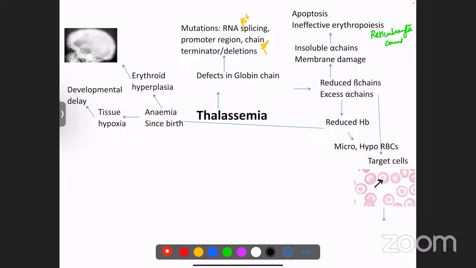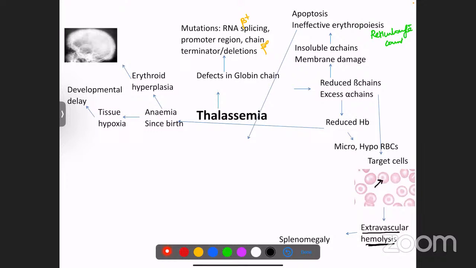Then let's again come back to this place. So we have target cells. And because of these target cells, what happens? Whenever these target cells enter the spleen, there is an extravascular hemolysis, because the spleen thinks, I have to clean these RBCs. That is a normal work of the spleen, isn't it? Culling and pitting of the RBCs. So there is restriction of the RBCs leading on to extravascular hemolysis. So who is doing this extravascular hemolysis? It is the spleen. So the patient will have splenomegaly. Okay, so the spleen will be enlarged.